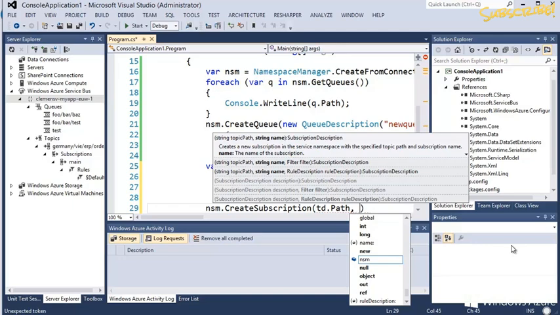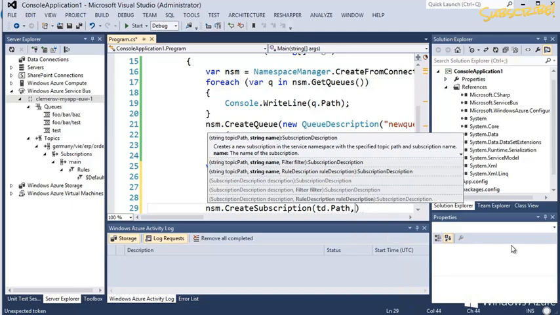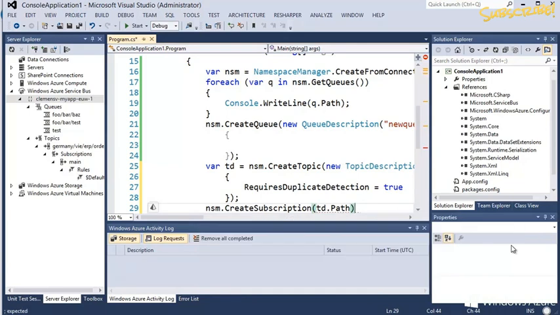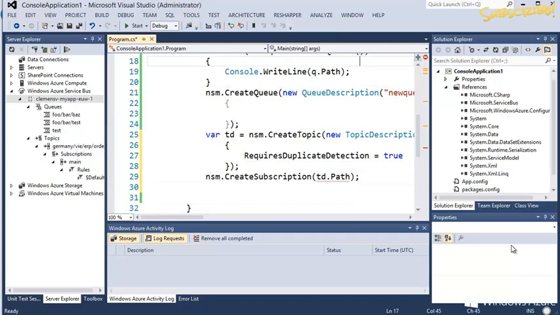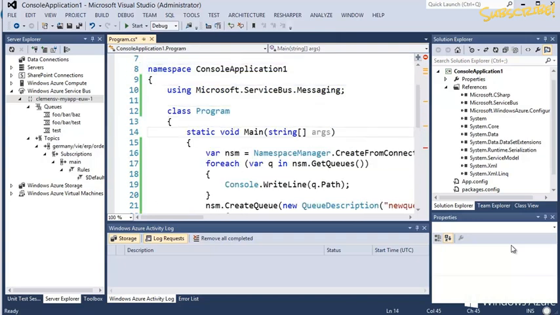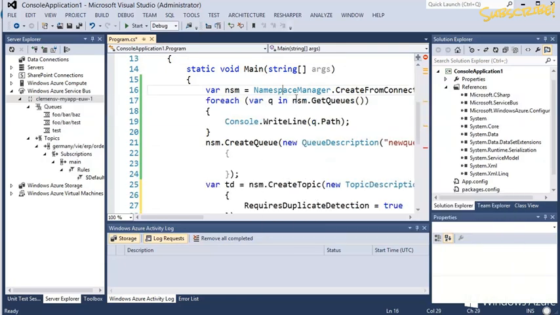You can add a filter, all things that we're going to discuss as we're talking about topics and subscriptions in more detail. I just want to give you a quick tour of the equivalents that we have for the portal, once in Visual Studio in the tooling, and then with the namespace manager, how you do this programmatically, and kind of give you a place to find this.